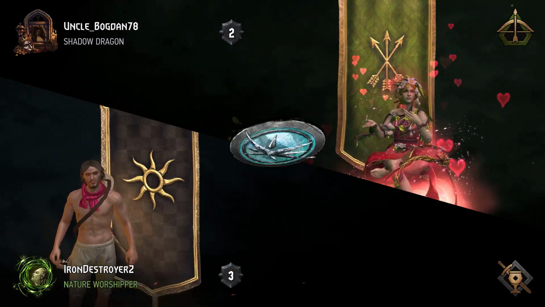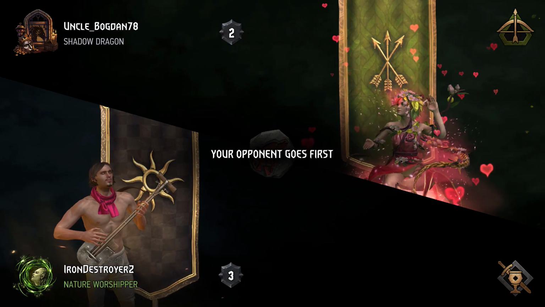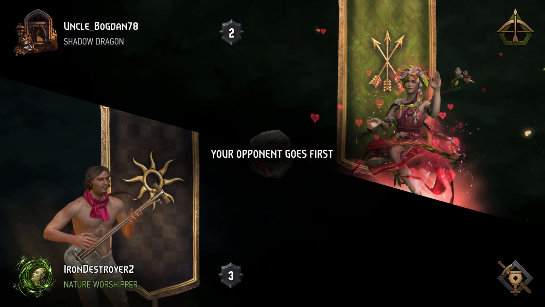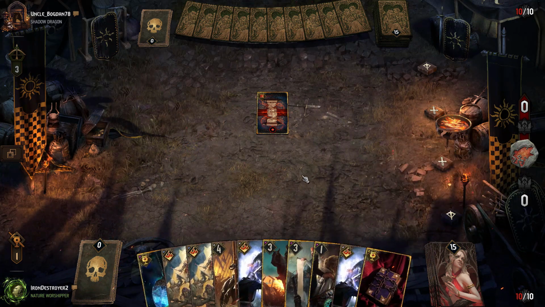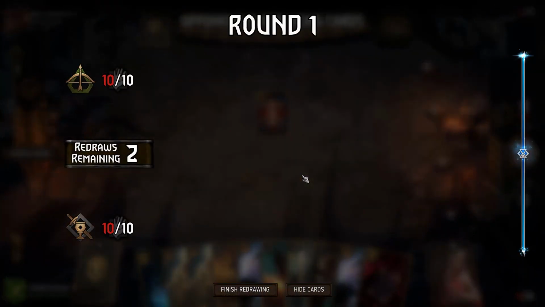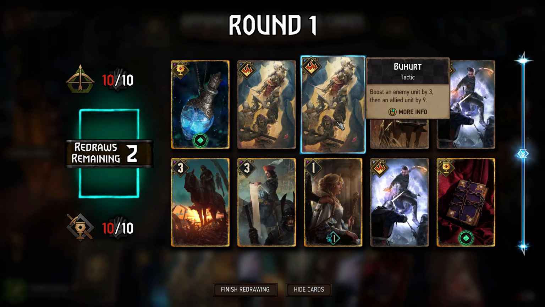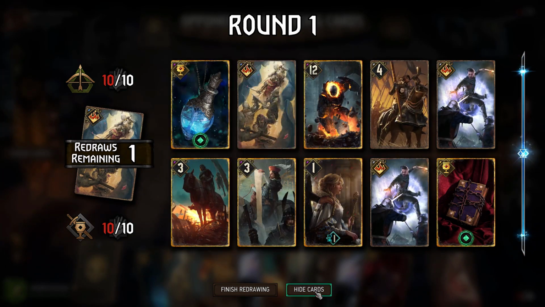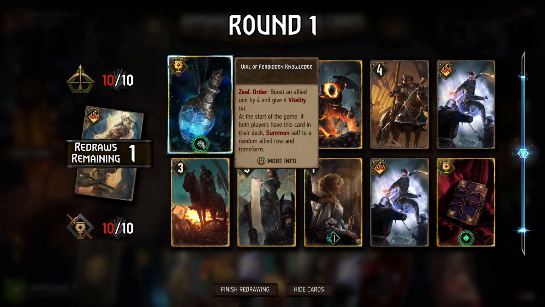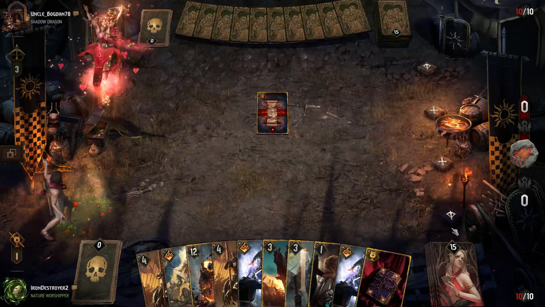Uncle Bogdan, Precision Strike. If this is Precision Strike Renfri still after the new patch, well, you know what? I love that deck, so it'll be great. We really do want to go first, though, which is tragic. We're not. We can put this out. We don't have Stregobor? Can't do that opener.